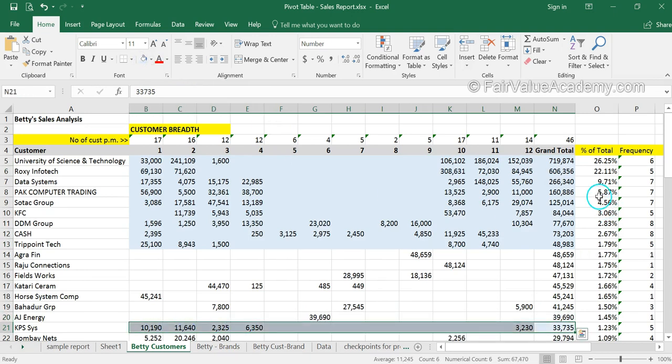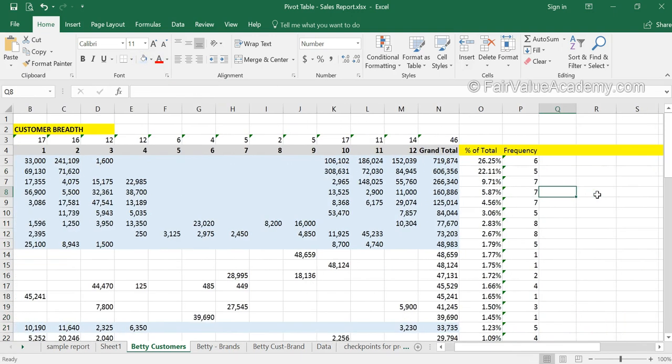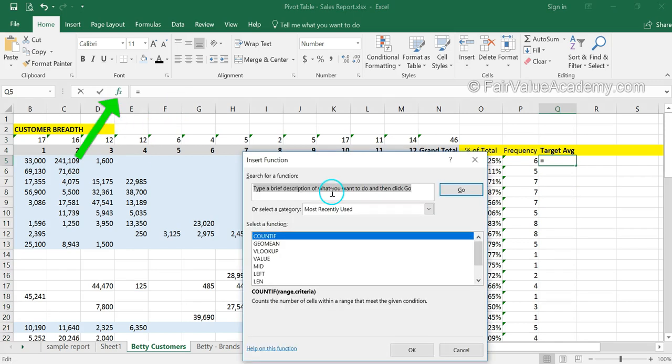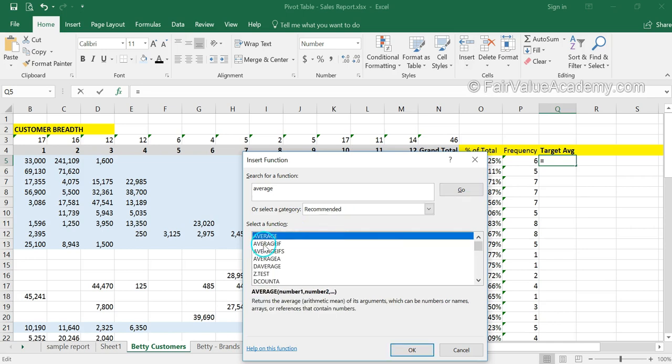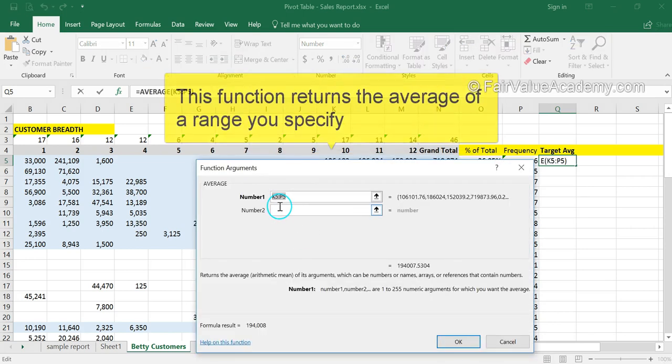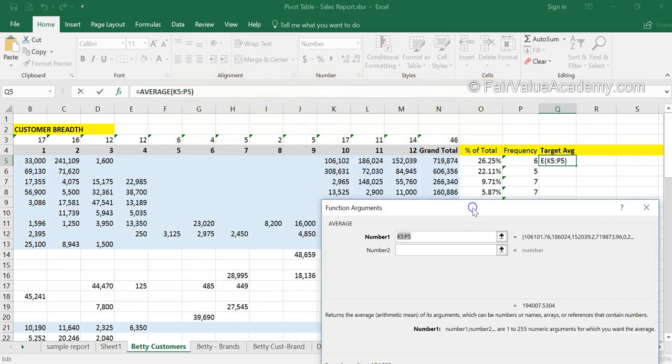All right, so let's add one more column here that is going to be the current average of these customers. For that, we are going to use a function called average, and let me click on the FX button and search for average and hit enter, and there it is. So we are going to select this particular function.